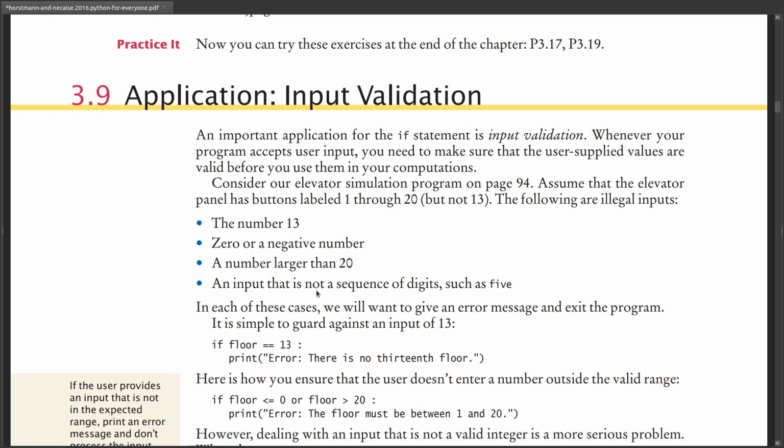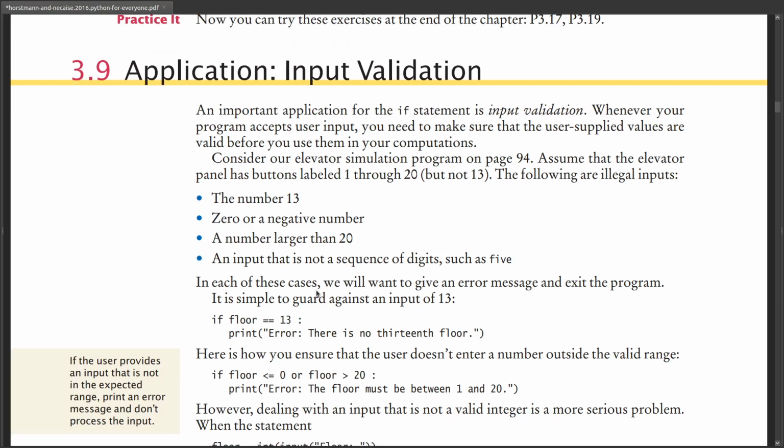In some cases, of course, like with drop-down menus and those kinds of controlled input cases, we simply make it impossible for the user to enter something invalid. But when the user is free to enter anything that he or she wants, then we can be getting values that are improper, so we need to take care of it. Sometimes the value is fine, but it's not in the acceptable range. For example, if you say enter the day, and somebody enters 35, there are no days that are the 35th day in any month.